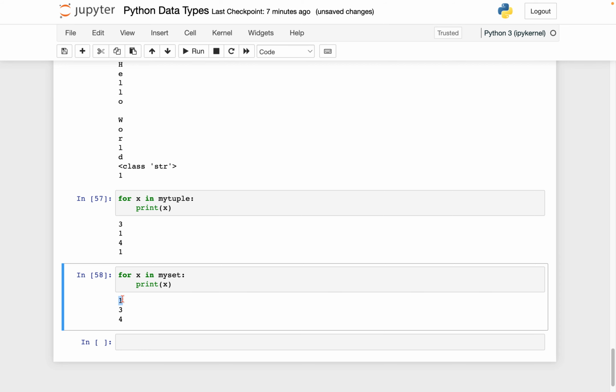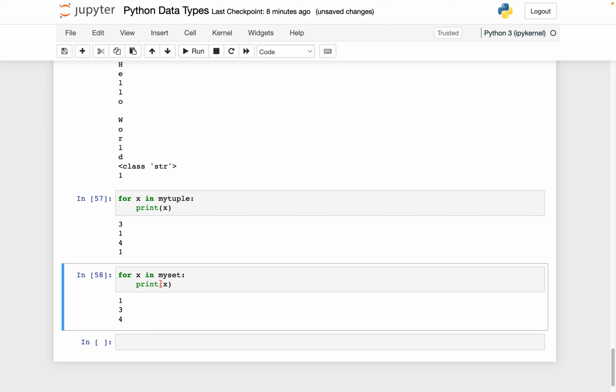One thing I want to highlight again here is remember sets also don't have an inherent notion of ordering. So based off of just this example, you might think, oh, well, it's ordered. But I just want to emphasize that again and also let you know that you should never base any functionality of your code on the idea that the set will be printed in any particular order. If your code is depending on that, that's not a good thing.